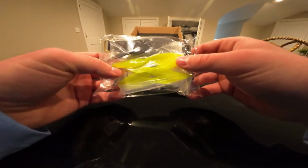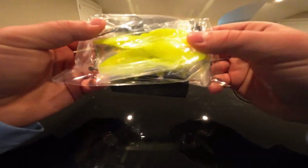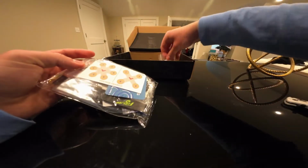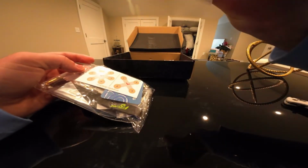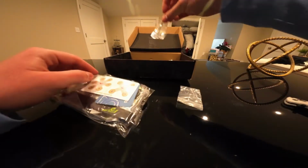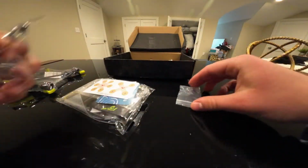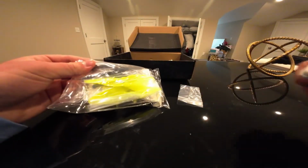Here you can see there are two sets of propellers, one yellow or green and one black set. It's nice that it comes with two. I would prefer the yellow ones for greater visibility. There you can see I'm holding a lens protector. I'm not sure why you'd really want that. And here you can see the antenna tubes. It only came with one, even though my receiver needs two because it has two antennas.